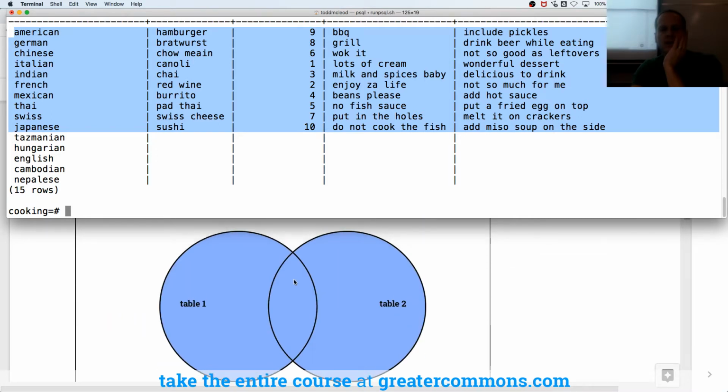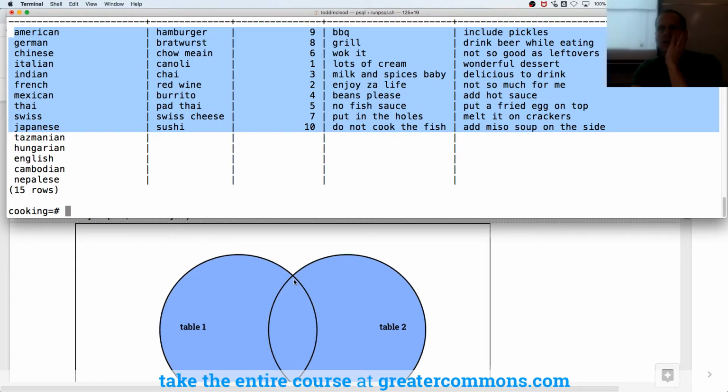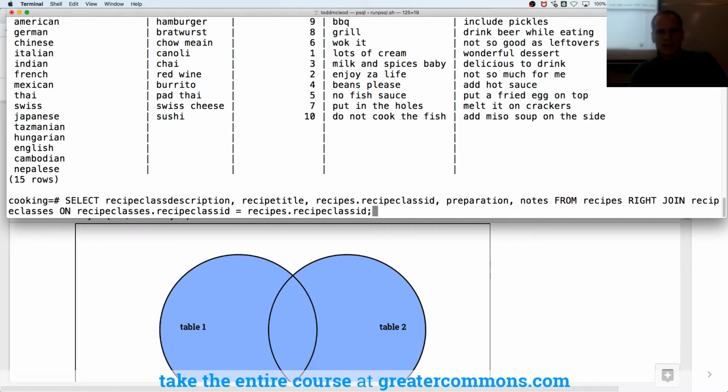And then finally, so that's an inner, that's a left, that's a right. And then here's a full. The whole enchilada, the whole kebab, the entire bag of burritos, the whole smoothie. It's the whole ice chest cooler full of dog kibble. It's the whole thing. So I could do this.